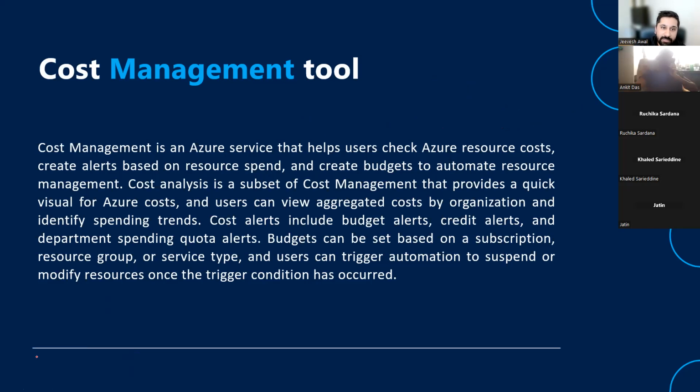Does that make sense? If you have credits, you're using a service with credits, it's not unlimited free. You're just testing on something. You can use the cost management tool to set a budget that, hey, my budget is only 1 cent. Do not make me pay more than 1 cent. And Azure is like, okay, use whatever you have. The moment you hit 1 cent, I'm going to stop it. Does that make sense to all of you? So those features could be used to make sure that you are testing within limits.